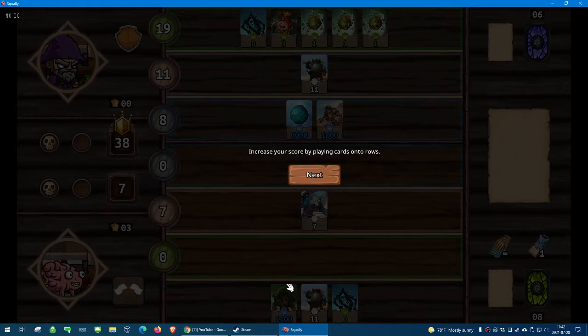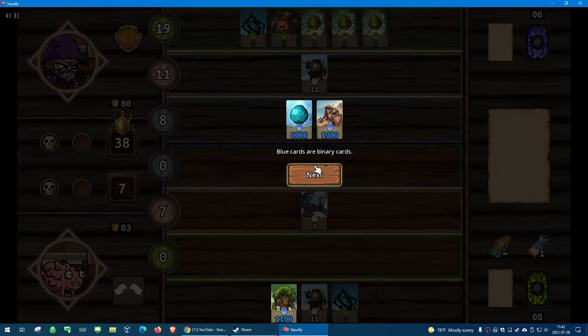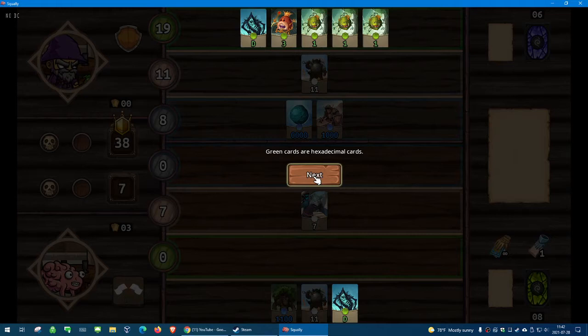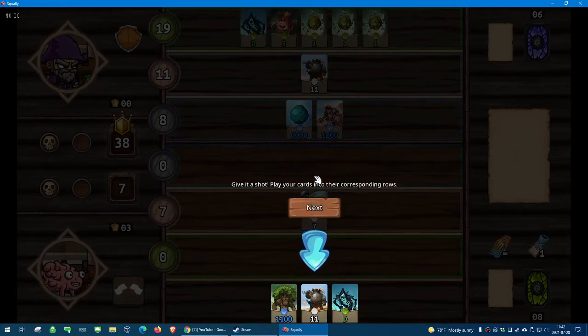Okay. Blue cards are binary cards. White cards are desk cards. Green cards are hex cards. Give it a shot. Play your cards into the corresponding rows.